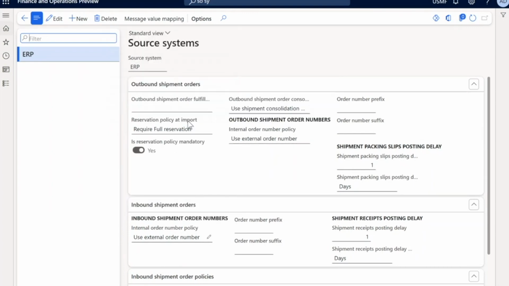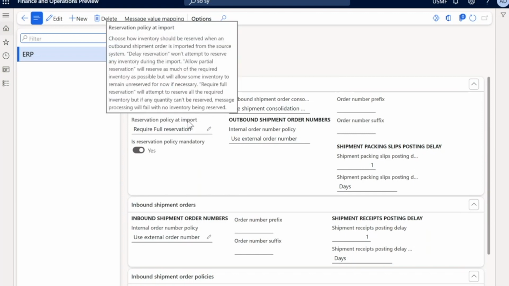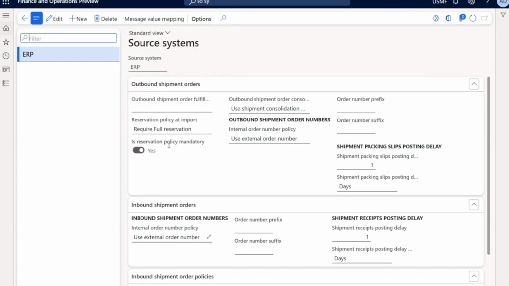And then for the outbound, for example, we also have rules around when we process the message coming in, creating the actual order, do you also then run the reservation as part of this processing? And is it allowed even to create the order if you can't reserve all your inventory? We also have logic around when you finalize both the inbound and outbound process, how often is that going to be processed?